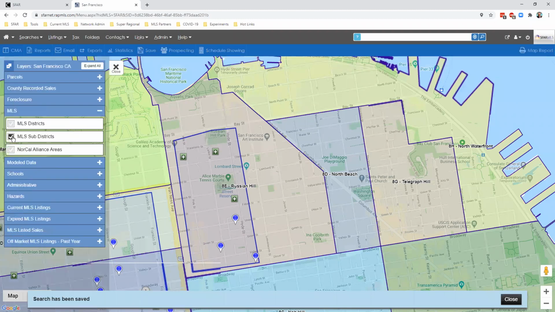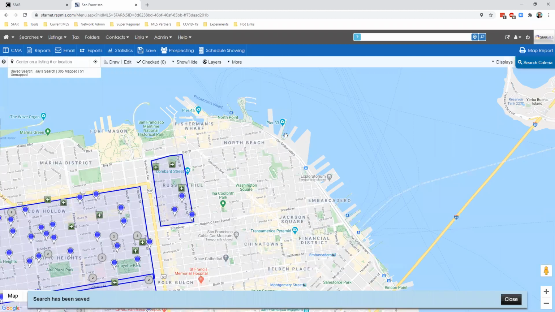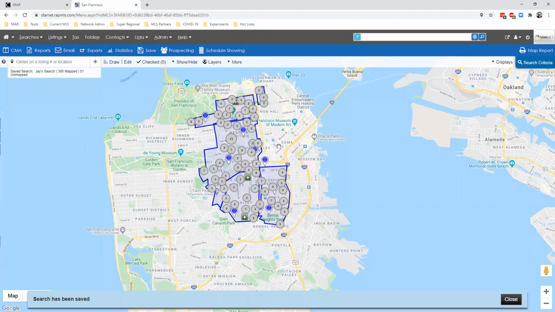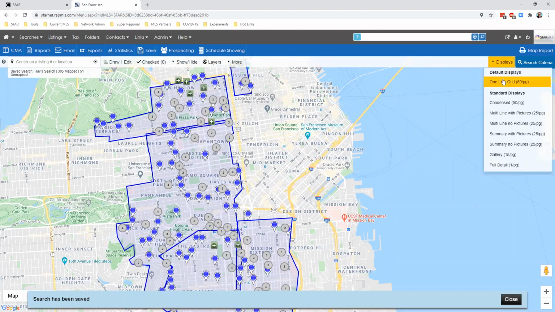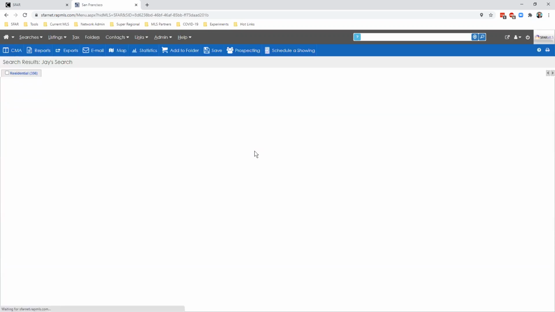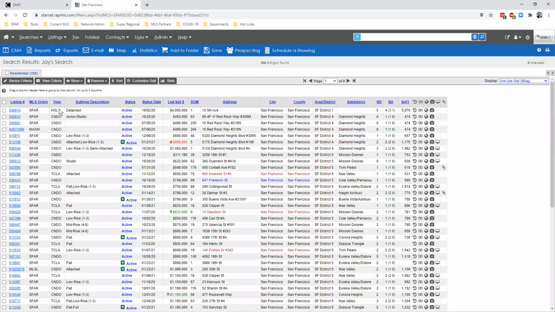Let's turn off the extra layers so that the rendering gets nice and fast. Let's zoom out and look at our work. Amazing. So we've now created a completely custom set of polygons that gets only the data your client wants, and we've saved it. So we can do things like go over to displays and look at the one-line grid, and we can actually turn that into the grid data right from the map. Sweet.